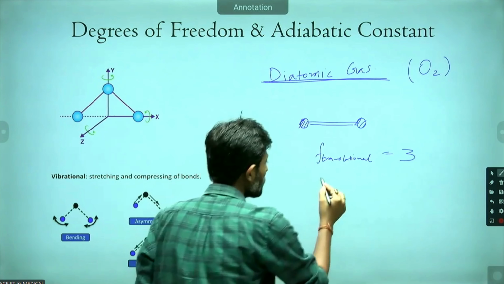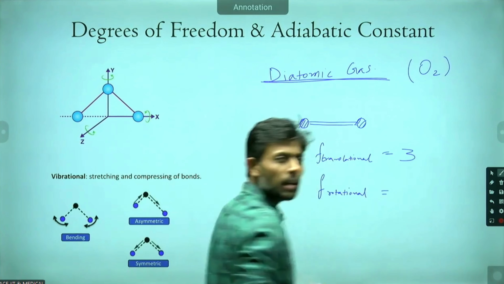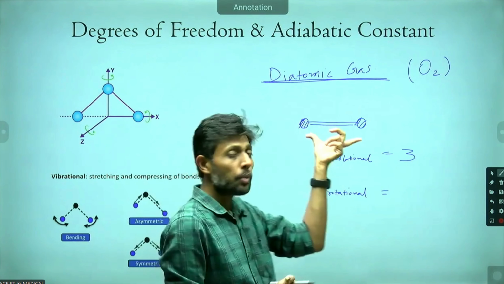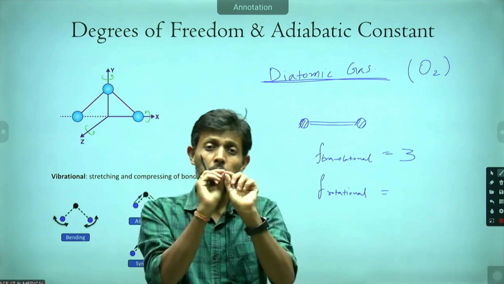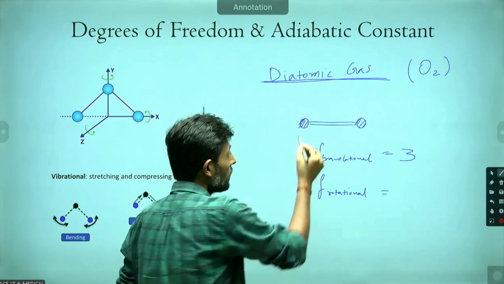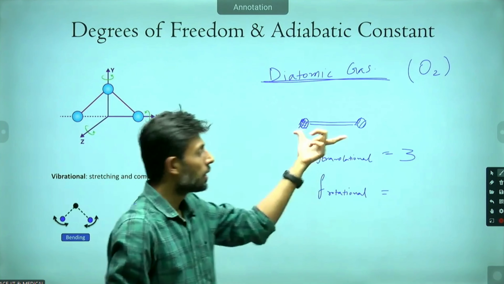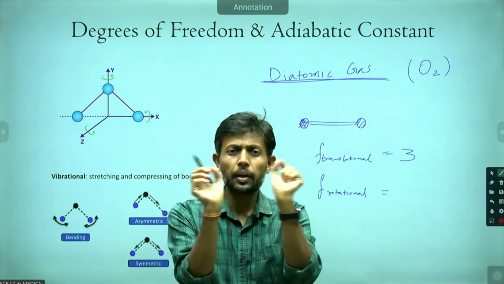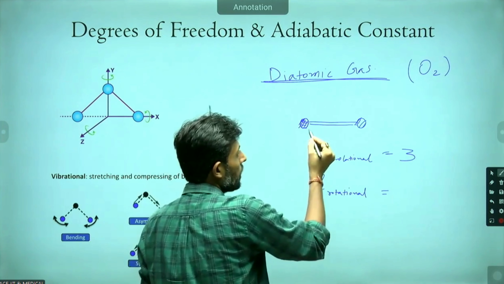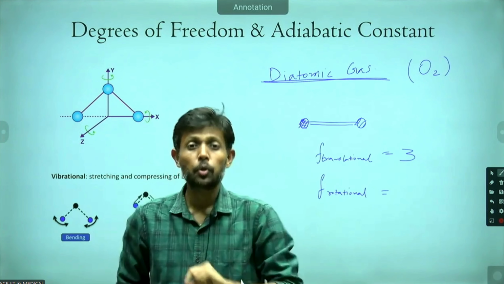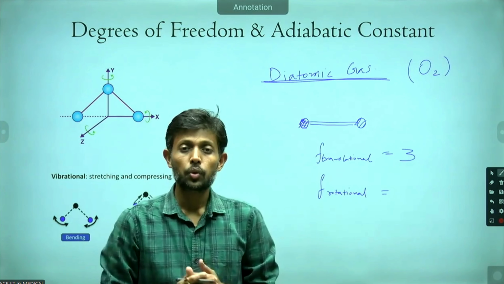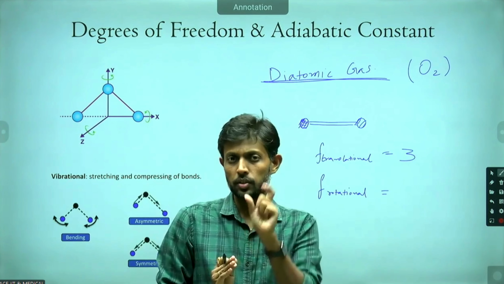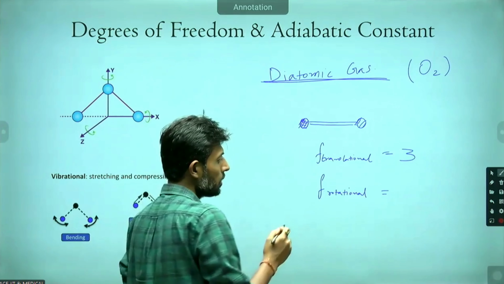What about rotational modes? Ideally, there should be 3 rotational modes. See, now we have a bond, and the bond length is much, much larger than the radius of the atom. Since the distance between the 2 atoms is bigger compared to the radius, it will have a significant moment of inertia now. So if we talk about the rotational energy, it will have a significant rotational energy because the I value would be significant.